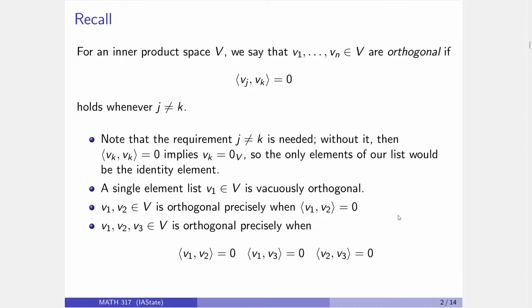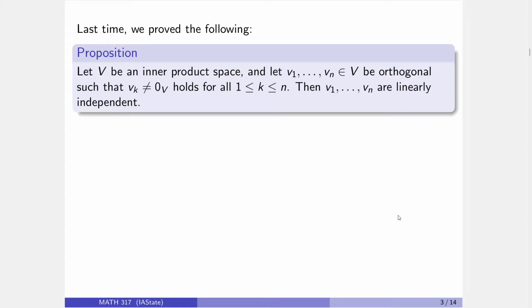Now, alright. So this is our notion of geometry in inner product spaces. This is our notion of angle that we're going after. Okay, so why should we care about this? Well, last time we proved a very cool fact. If I have an orthogonal list and everything on my list is non-zero. Now, note the definition allows 0 to show up in the list. And in fact, if you have an orthogonal list, then you can add as many zeros as you want and it will still remain orthogonal. But if we have a list of orthogonal things, none of them 0, then we are in fact linearly independent.